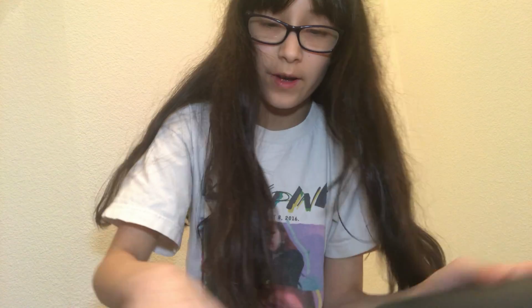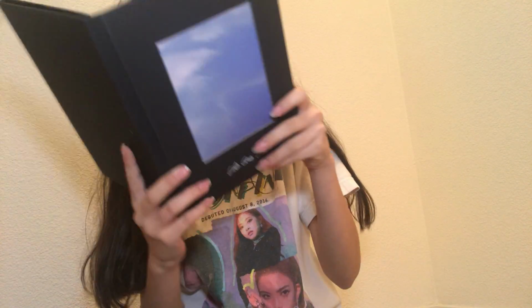And then we have this little thing, which I can't take out right now. There you go. Okay, let me show you guys. I chose this one because it's like clouds and stuff, so I thought it looked really cool. I'm not sure if you guys can hear me back here. But it looks super pretty. It says Life Goes On, and here's the CD.